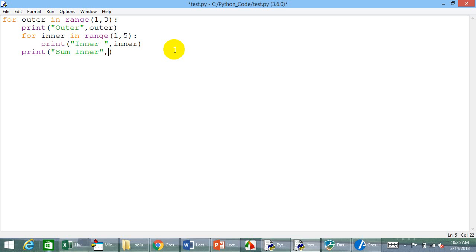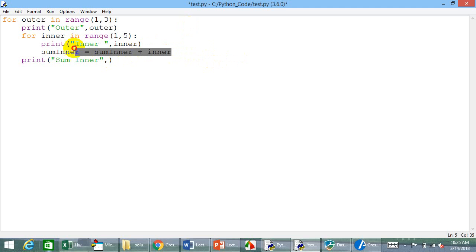So what if we wanted to add up the numbers in the loop? So what I want to do here is now within the inner loop, add up these numbers.